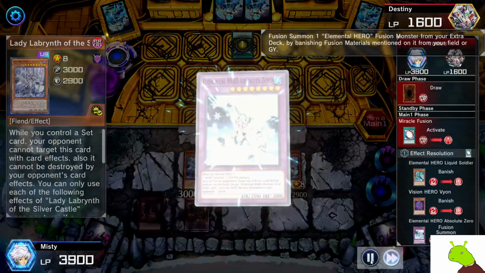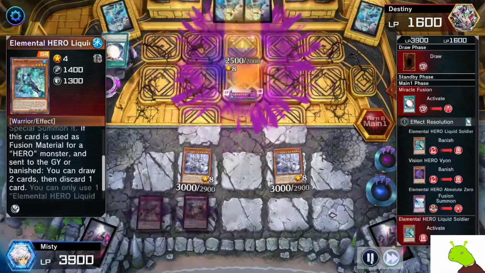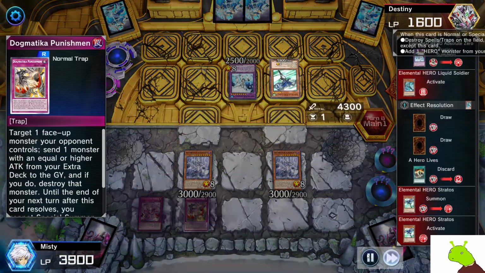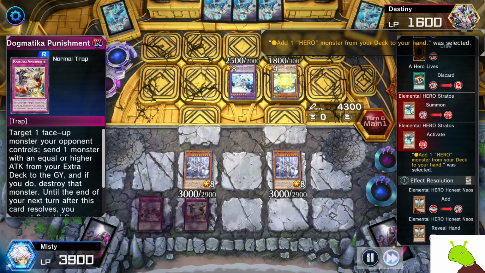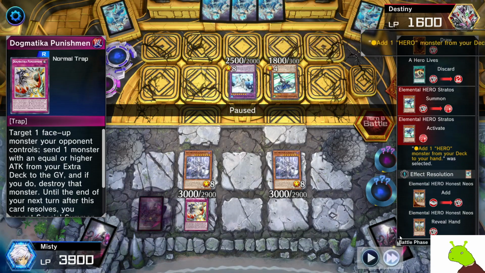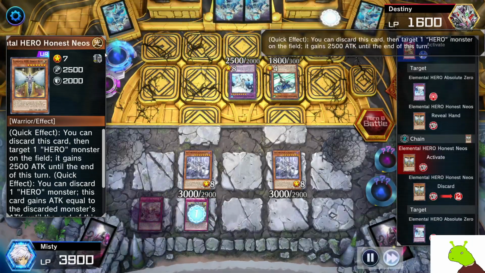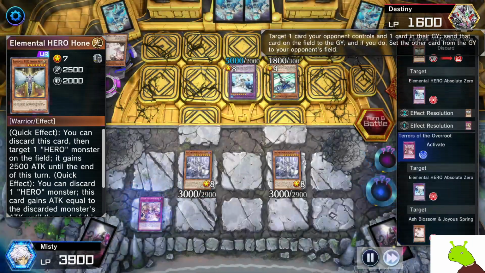He gets the fusion summon by banishing. Makes an absolute 0. I'm going to wait for him to summon another monster because then Dogmatica can pop 2 cards. So before he gets into the battle phase and activates Elemental Hero Neos, we use Dogmatica, but then he uses Neos on it anyway. So now it's 5,000 damage.